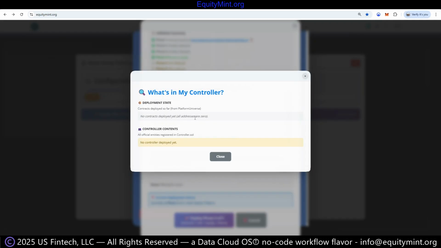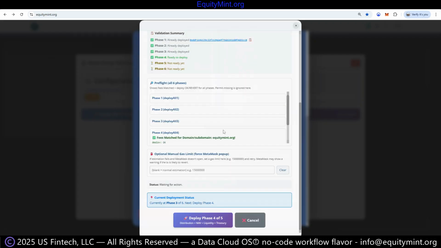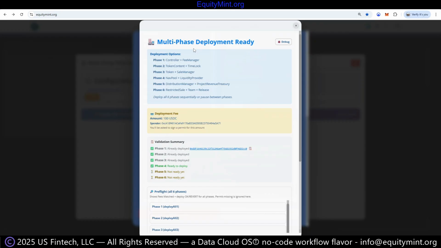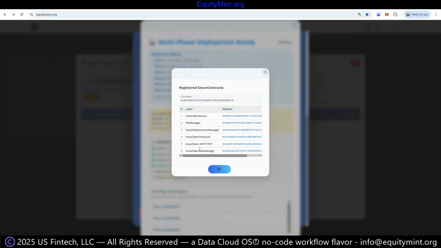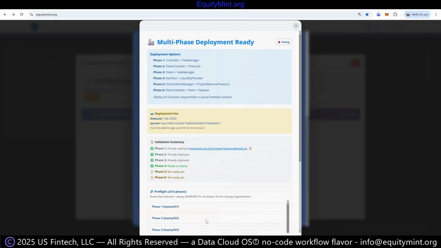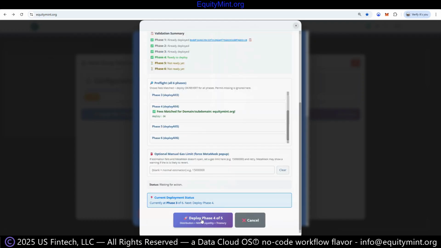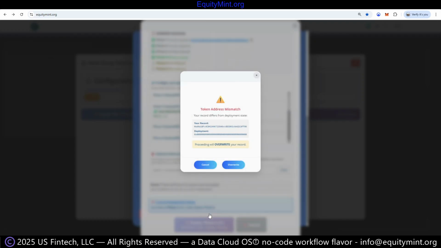Yeah, this was working. I just made some changes, unfortunately, so I can't show you how beautiful this is. It shows the current deployment state. It actually shows you what's deployed now, not just what's in the controller. It shows you the actual deployment state according to what we call our platform universe. If you want to see it here, at least this part is still working. We can see the actual token is in here now. Yay, VNYT is the token, and it does end in F86. That is correct.